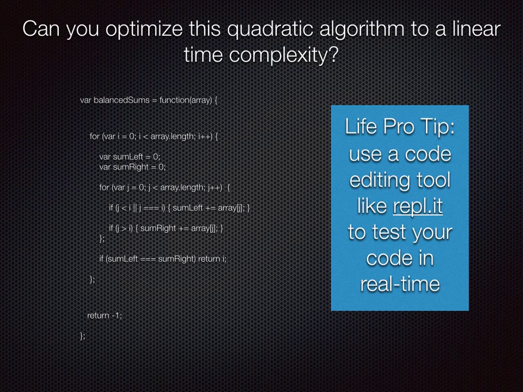And so the challenge is, can you optimize this to a linear time complexity? So remember, no nested for loops. You can have for loops that are independent of themselves, but it has to be of linear time complexity. So there's a few ways to do this, and this is an interesting challenge, and this is something you're going to encounter a lot, is how can I optimize my algorithms? And you can use an editing tool like Replit, which you can just throw right in your browser, and test your code in real time. Alright, I appreciate you staying tuned, and hopefully you learned a little bit about time complexity and how to optimize algorithms. Thank you very much.